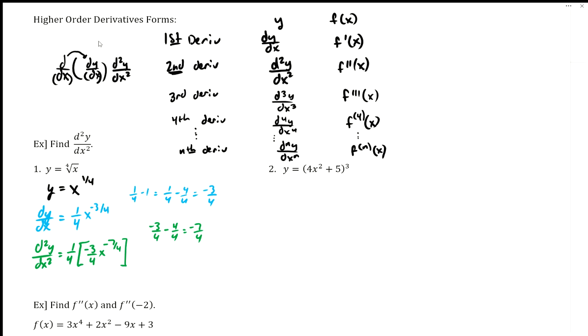I'm just going to clean it up, changing back to black ink. It is now just simplify. It looks like -3/16 x to the -7/4. There we go. If they force us to change it, we can change it back to a root if we need to. I'm going to box that because I'm out of room. And usually we're fine with this notation.